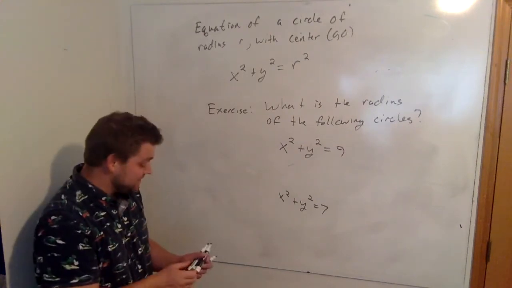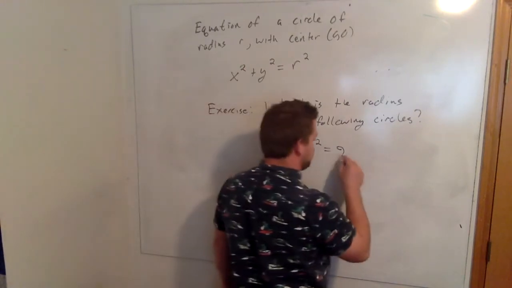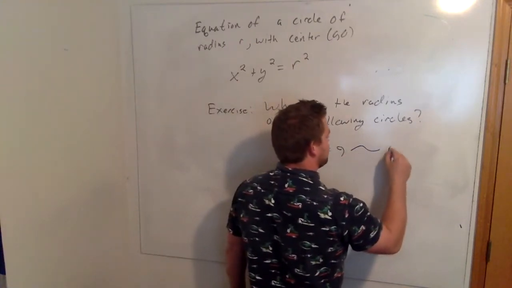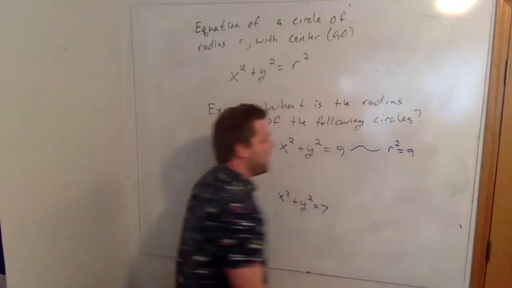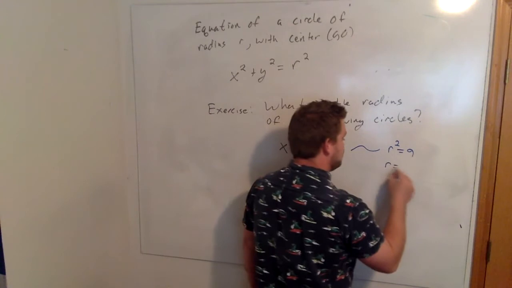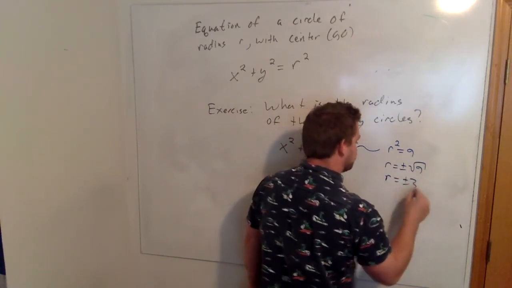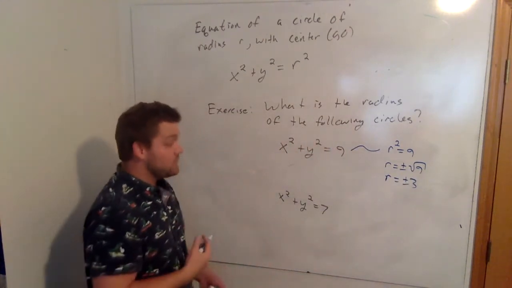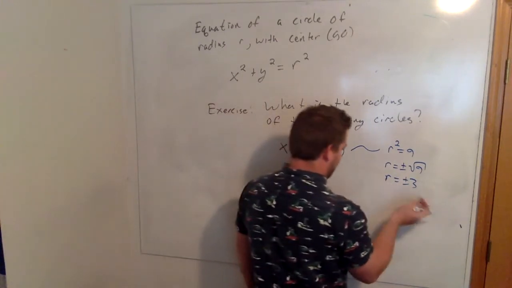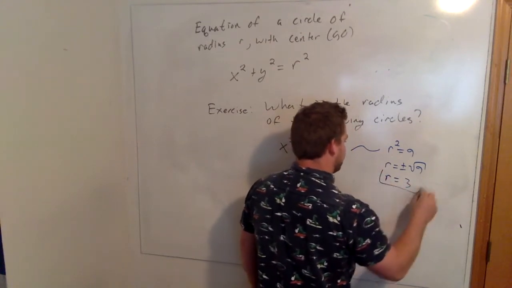Okay, let's do it. Well, for this first one here, if we're kind of matching everything, what we see here is that this 9 is the same thing as the radius being squared. So this is telling us that the radius squared is equal to 9. So we could solve for r by square rooting both sides. So plus or minus the square root of 9. Or r could be plus or minus 3. In this case here, we're thinking about the radius being a positive distance. So we're not going to care about the negative. We'll actually only care about the positive. So this is telling us that the radius must be 3.